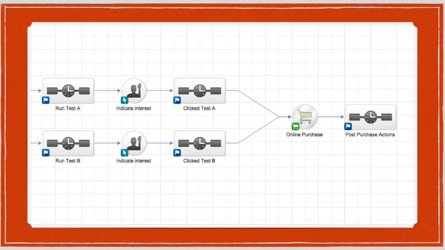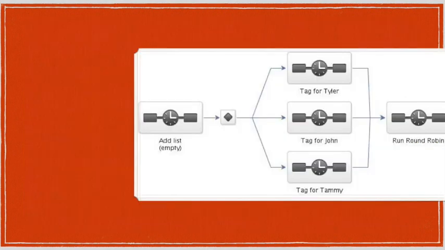I can set up a saved search for how many people out of test A clicked their email, how many people out of test B clicked their email, and then also how many people purchased who had the test A tag and how many purchased who had the test B tag. So I can see conversion across this whole test and know which test is converting better in terms of clicks and purchases. So we've gone through that in detail. Let's just give it a quick overview now so that you can see the whole flow.